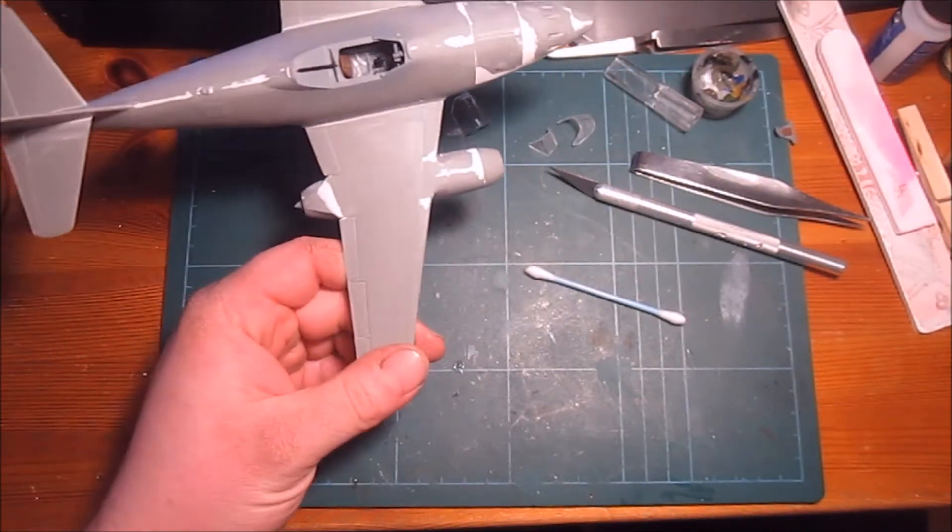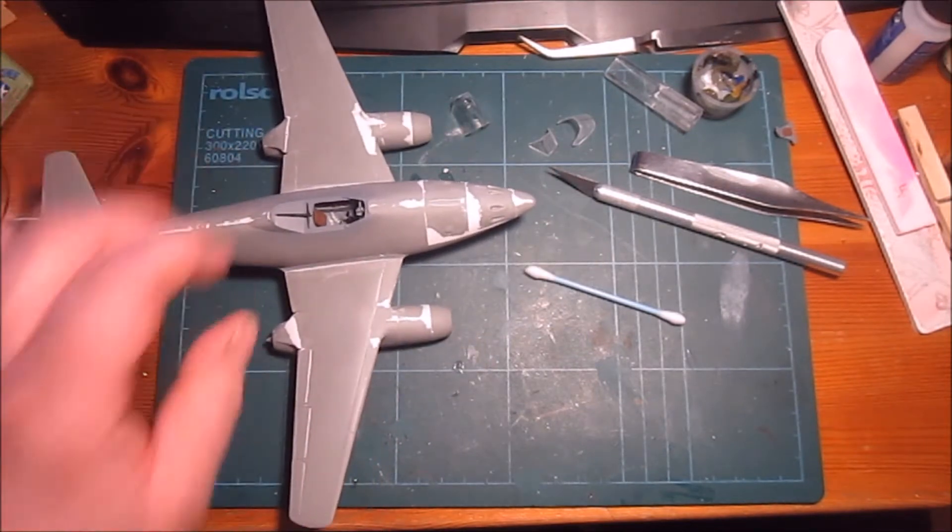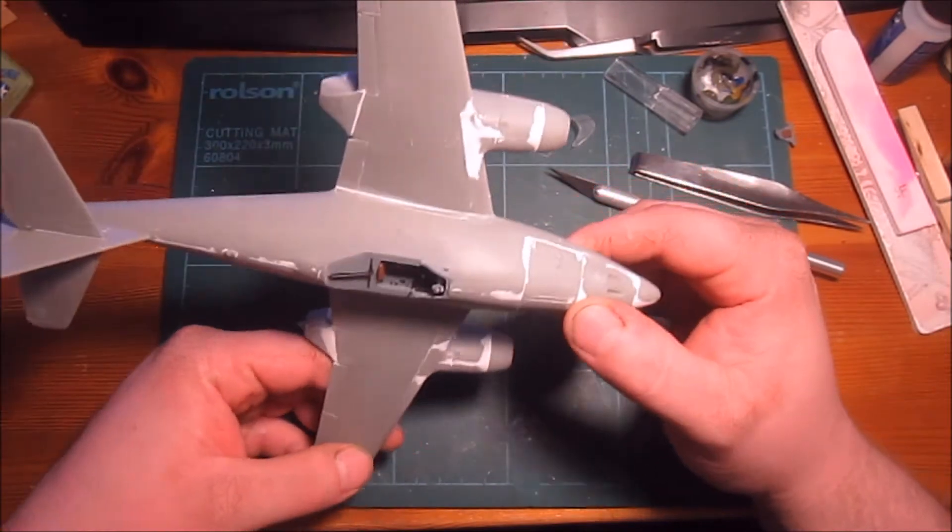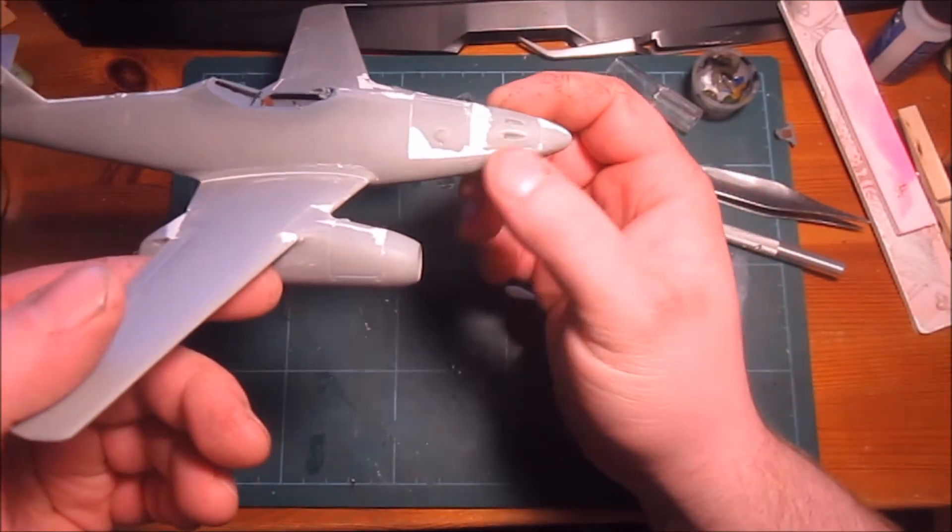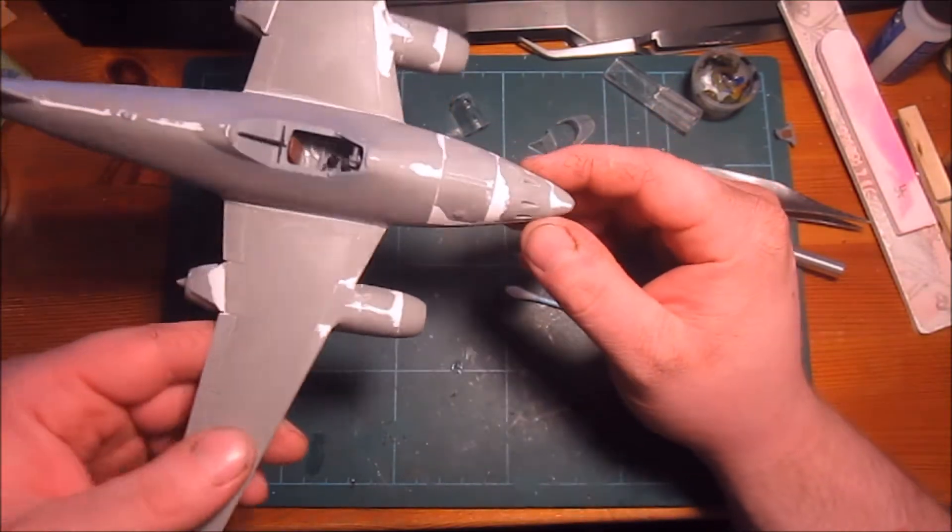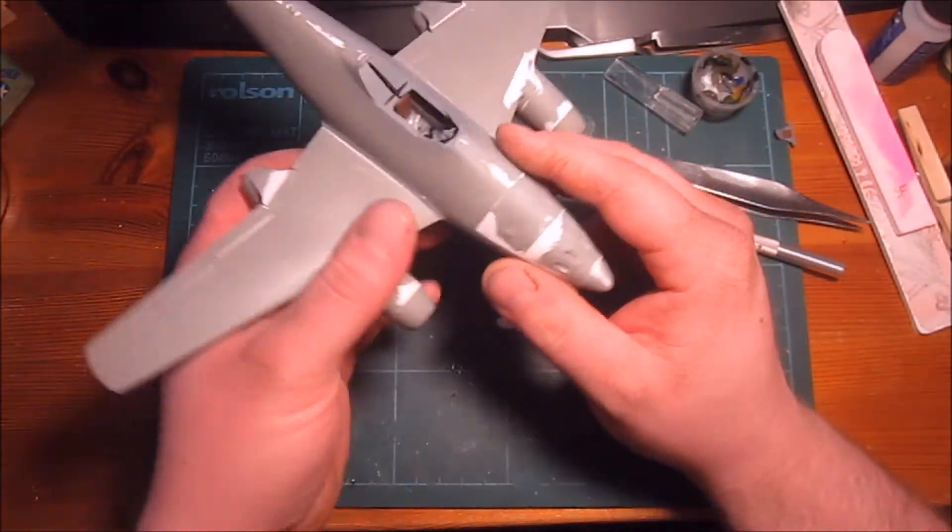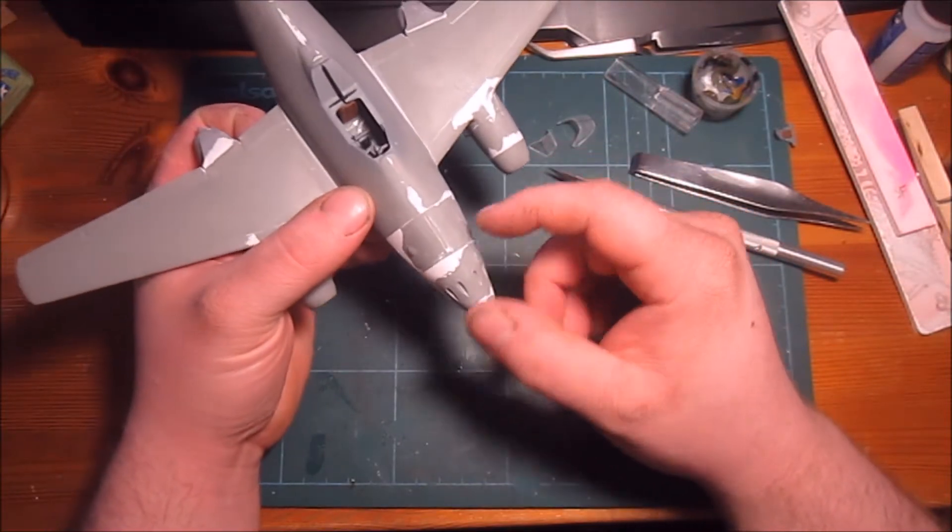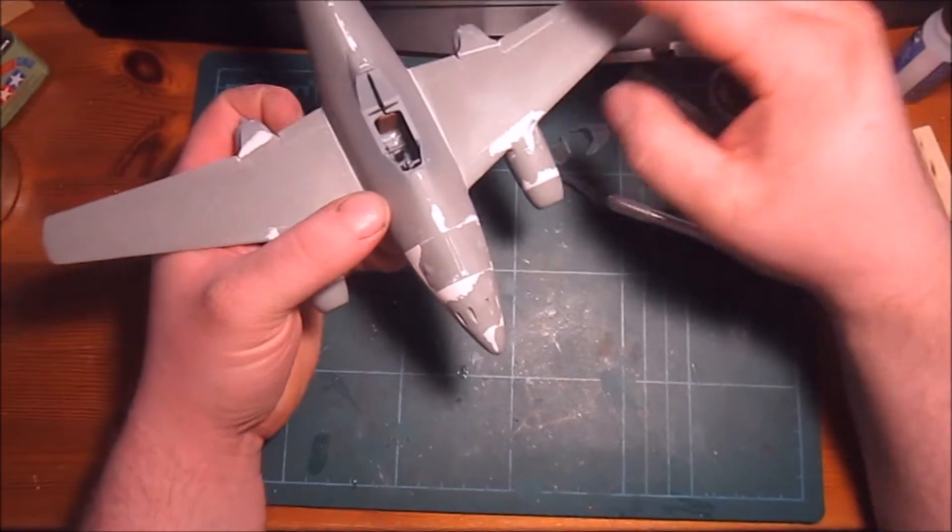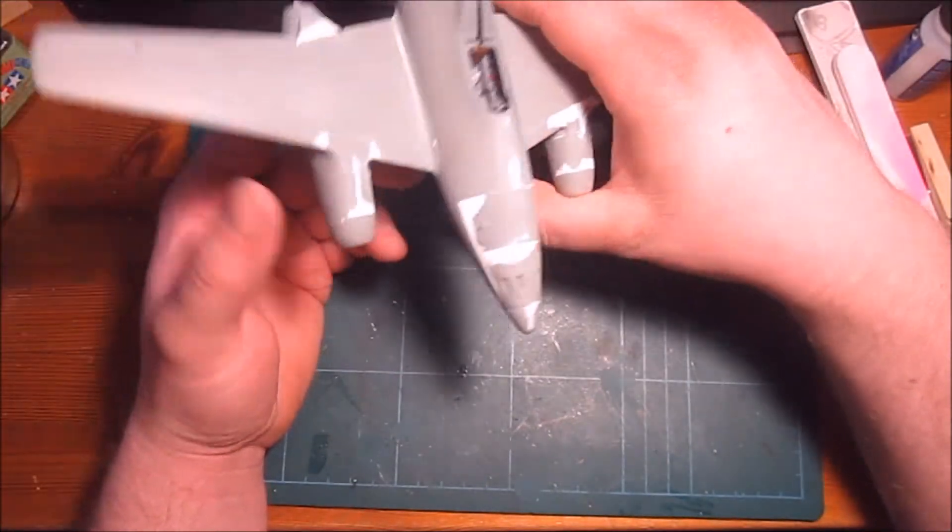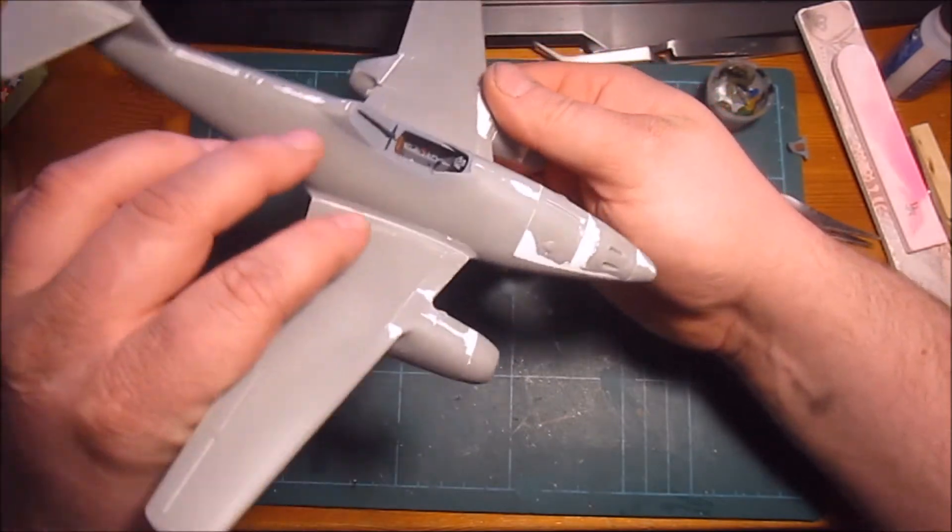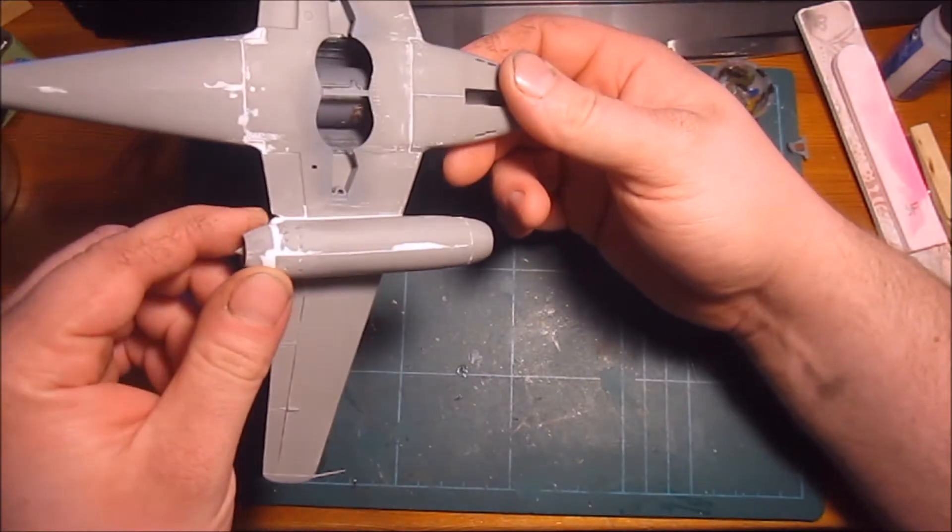Hello once again, we're back to the ME 262. As you can see, I sanded down the putty that I had put on in the last video. It had quite some fitting issues with the nose pieces. This is what it looks like when it's all smoothed out, so it'll look at least semi-good when it's all painted up. The nose piece is going to be white anyway, and white color hides imperfections quite good. This big piece of flat aluminum is never going to be super straight in wartime conditions.